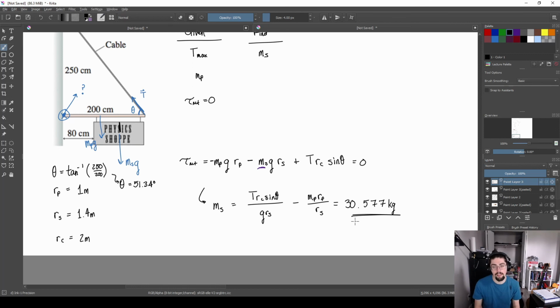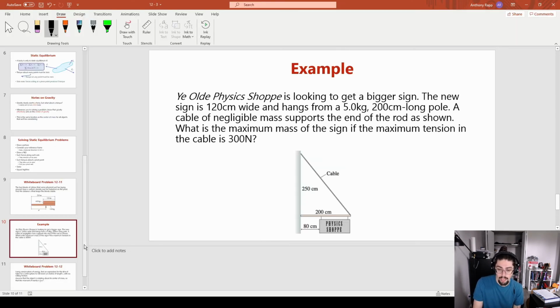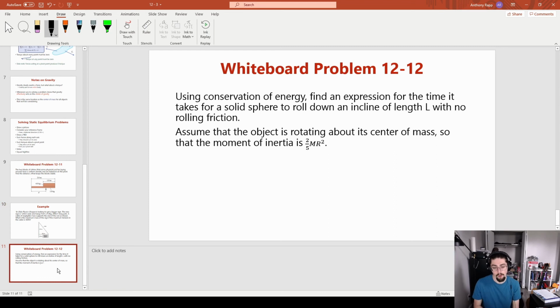So, something like this is a wonderful thing. They don't tell us anything about where the pivot is, right? That is for us to decide. And what I want you to do is try to look at some of these problems and figure out, where's the best place to actually put that? Where can I put this and have it be as useful as possible, right? Either to eliminate as many things as I could possibly have, or to eliminate those things that I don't know, that I don't have any good way of knowing. So, of course, as we're going through all of this stuff, now it's up to you to try the same.